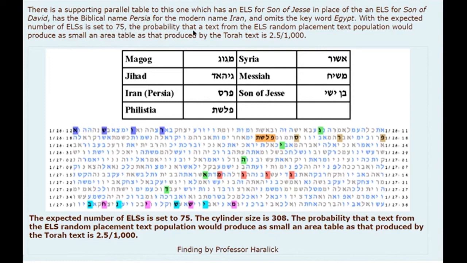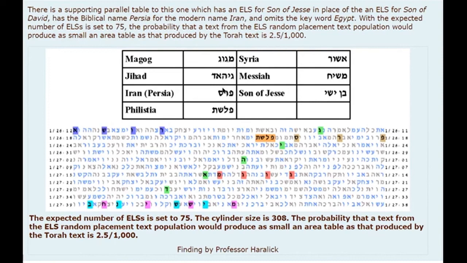The probability that a text from the ELS random placement text population would produce a small area table as it produced by the Torah text is 2.5 in 2000.